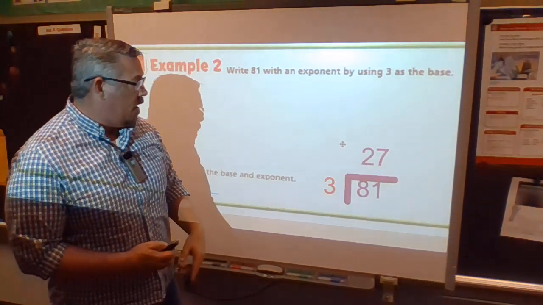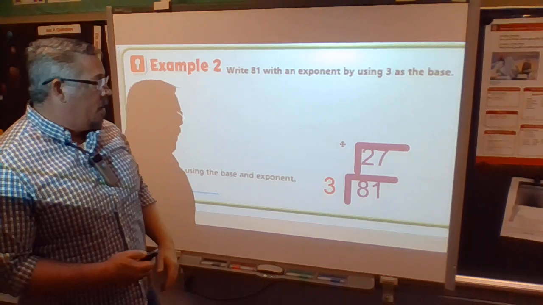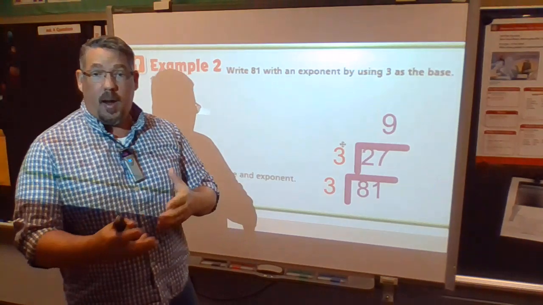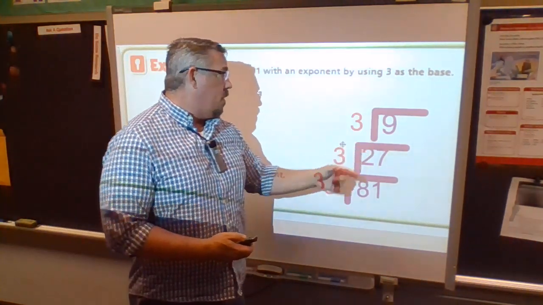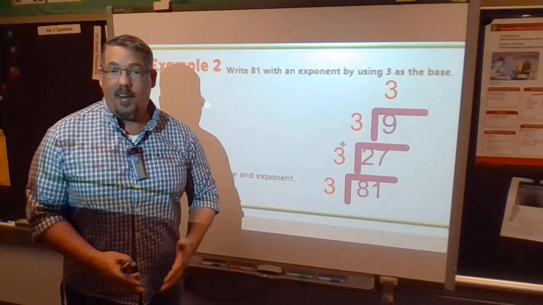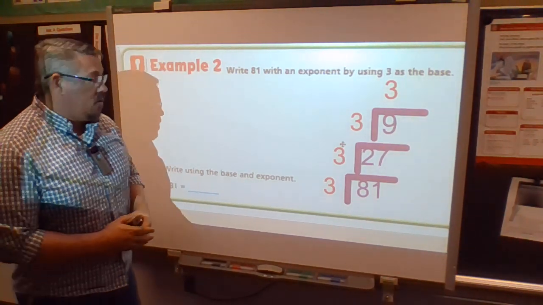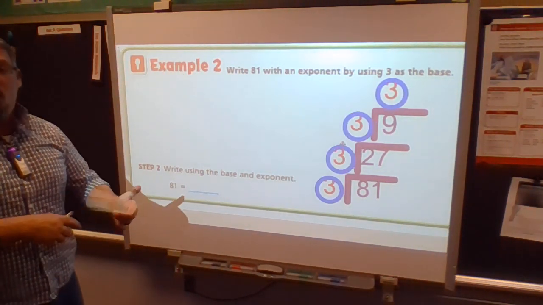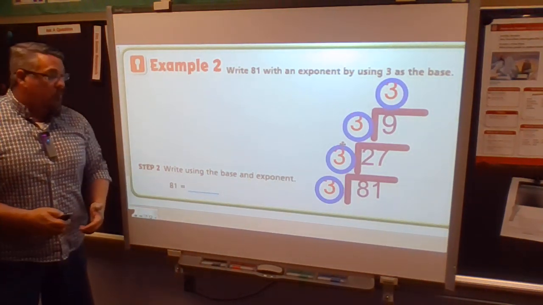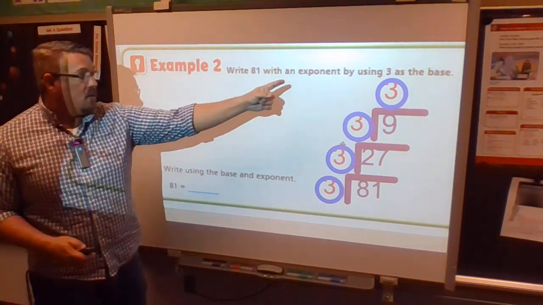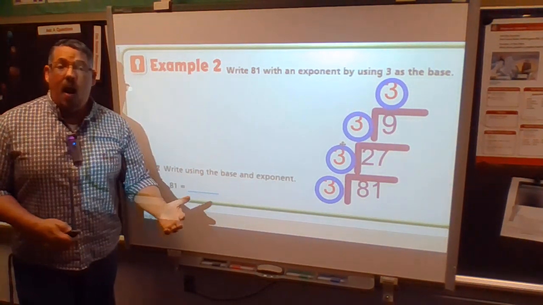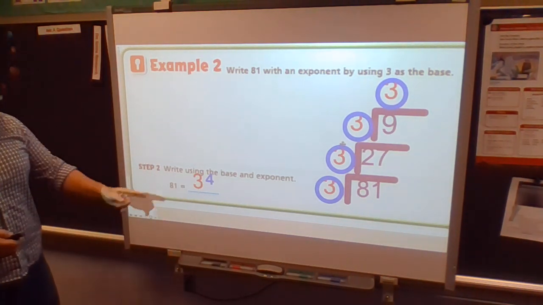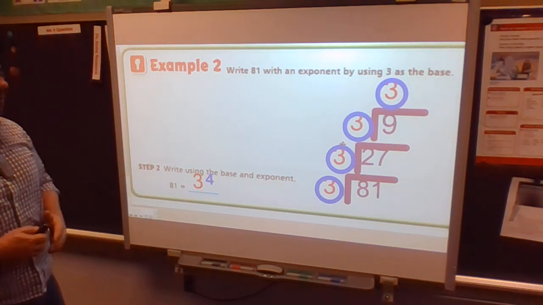So I'm going to divide my 27 also by 3, and 3 will go into 27. 27 divided by 3 equals 9. I've got to keep going. 3 will go into 9 3 times. I've gotten to where I need to be. So my prime factorization shows me that I have 1, 2, 3, 4 3s, which is what we said the answer would have to be. It would have to be a base of 3, because that's what it tells me I'm going to use. And then I count how many there are for my exponent. There are 4 of them, so it would have to be 3 to the power of 4, or with an exponent of 4.